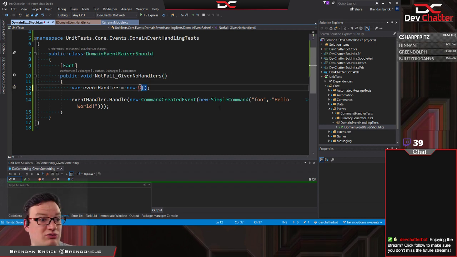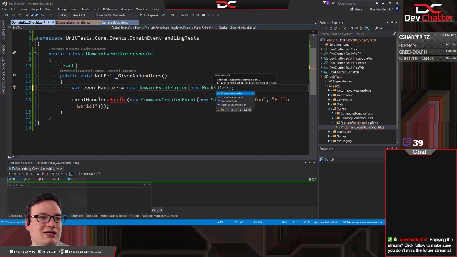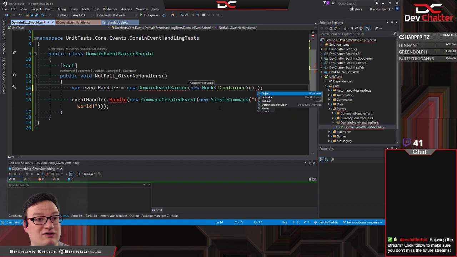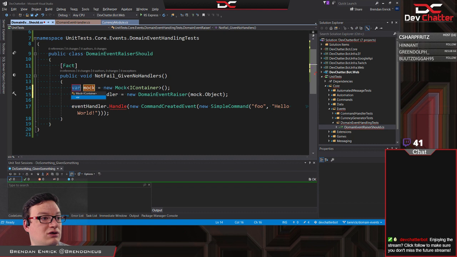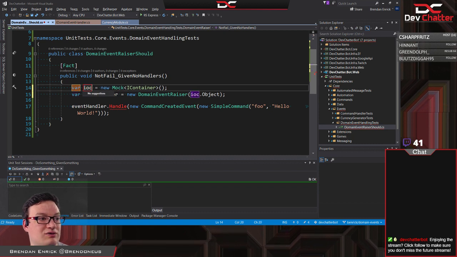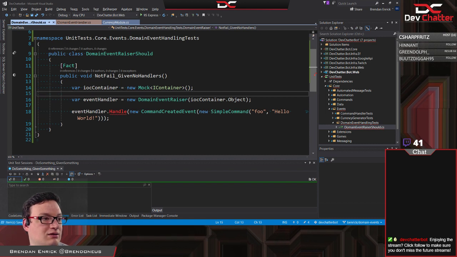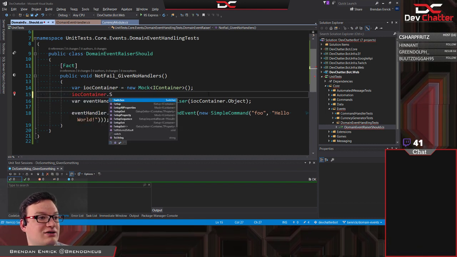So we're going to say DomainEventRaiser, and it needs a container. So we're going to give it a new Mock of IContainer from Autofac, .Object. We're going to call this IOC container. I'm going to say IOCContainer.Setup.